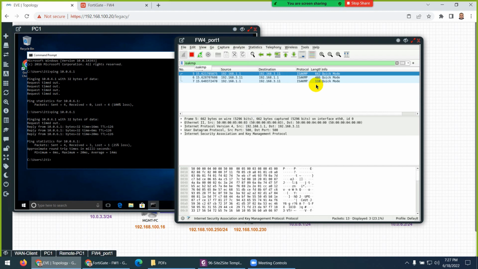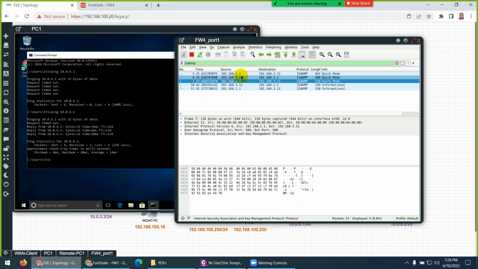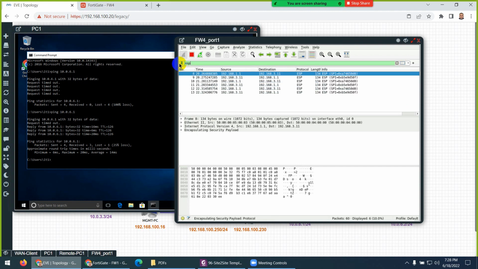There are 6 packets in the first phase, and 3 packets in phase 2. Unfortunately we missed phase 1. It was up, maybe some traffic already went through, so that's why it's not showing here. And this is phase 2, 3 packets, so it's already encrypted. Let me show you why we need this VPN. So let me filter for ESP, because we are using ESP, so they are sending traffic through ESP.